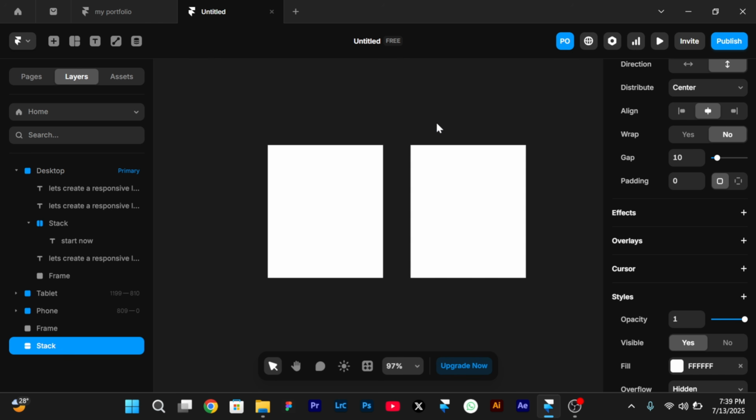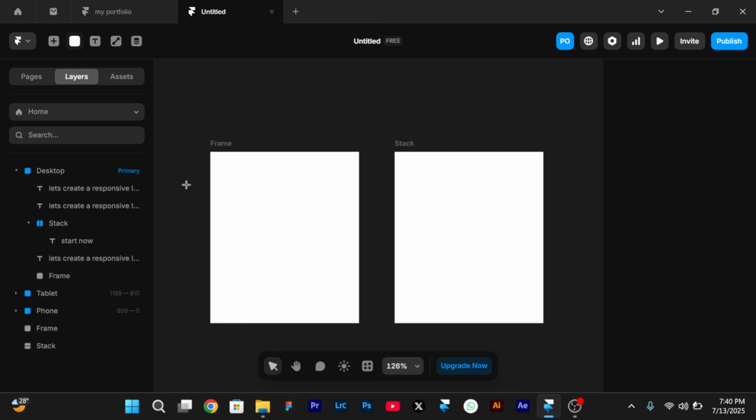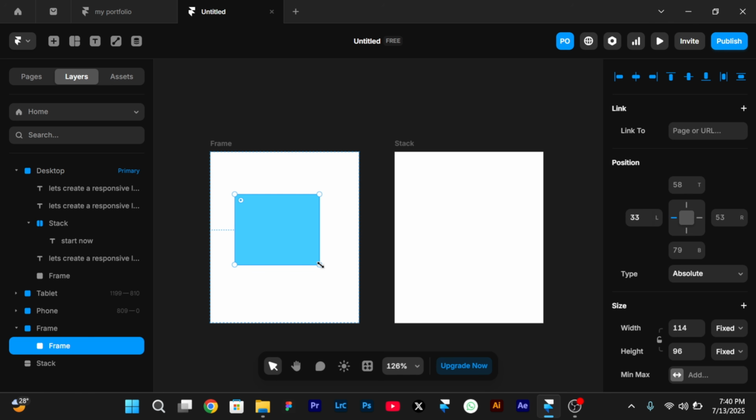So what's the difference between a frame and a stack? You F out a frame. That sounds funny. So you bring out a frame. Like I've already shown you, the default on every frame is set to absolute, which gives you the ability to turn it anywhere on the design canvas. We have already dealt with this particular example, but let's focus on a stack. What happens when we bring out a frame in a stack?